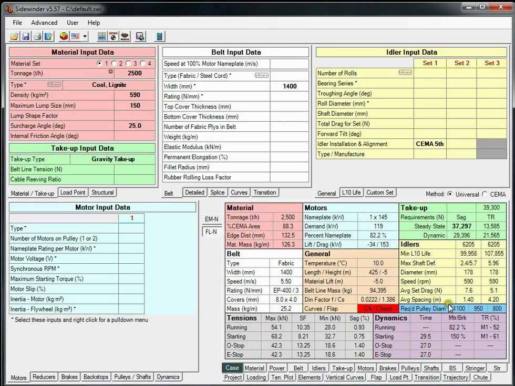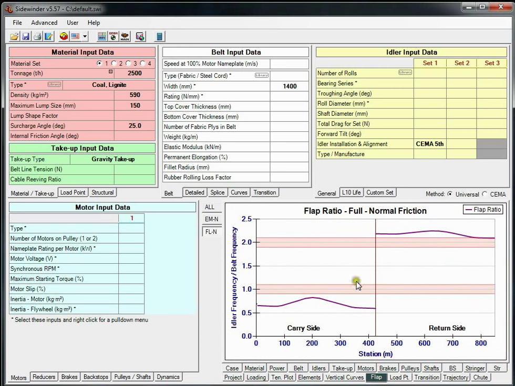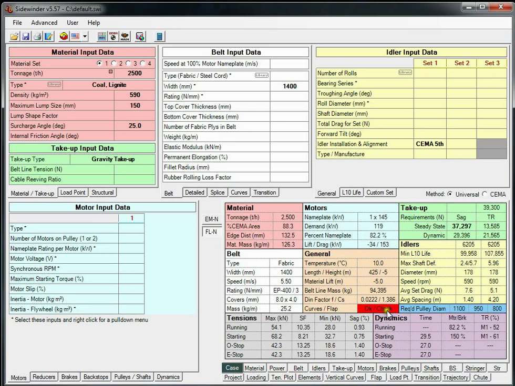And there we go. We see some red here, and that's essentially saying the vertical curves are okay, but there's a problem with the conveyor and belt flap. You'd better check that. If we go over to the belt flap, we can see this happens to be the belt flap ratio. We're just getting into a mode 2 flap.